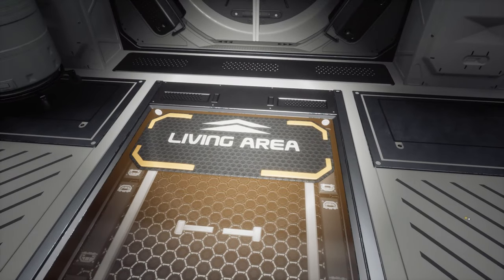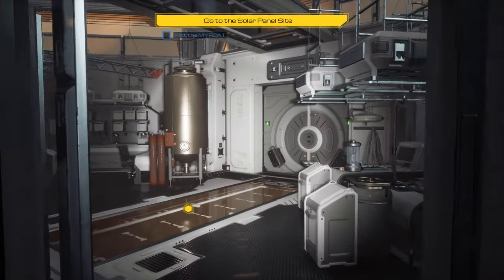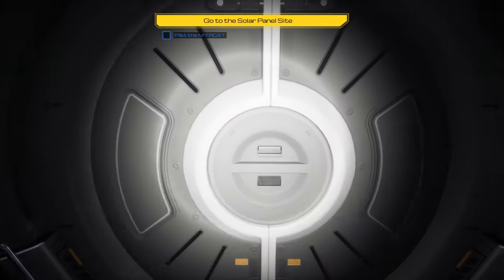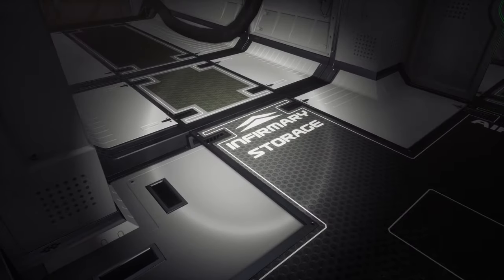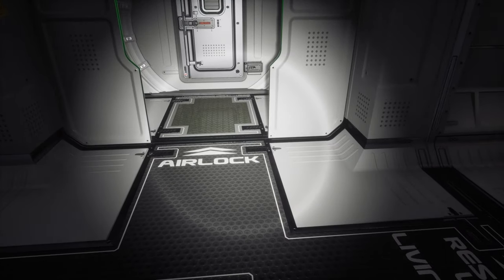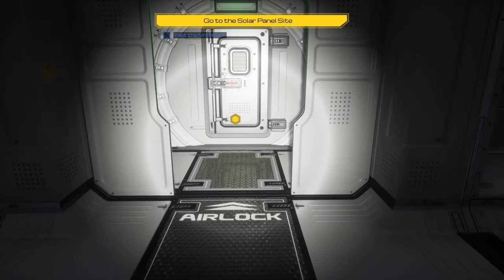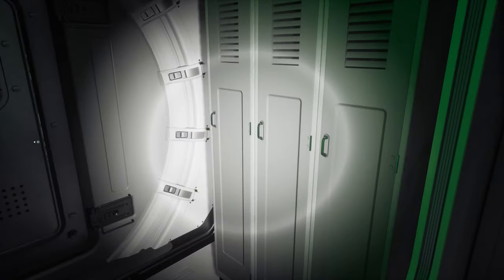Living area. That's not going to take me to the array. I think it was over here. Yeah. Research lab, living area, airlock. Oh, do I have to go outside? Oh, I do. Well, I think I'm going to get my wish to go outside on the Martian surface right now.